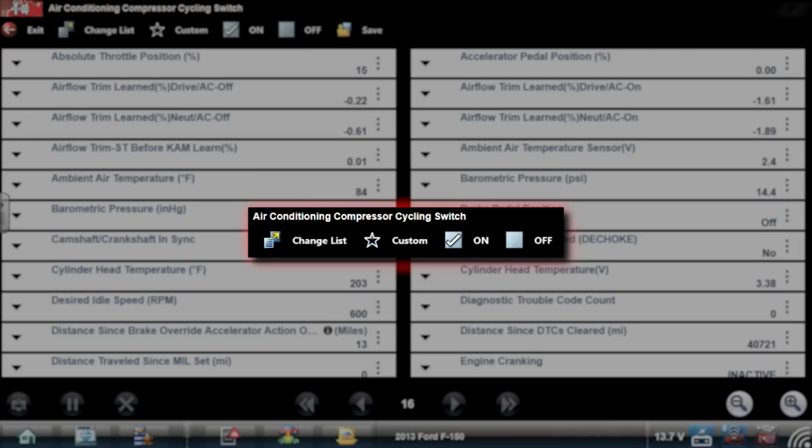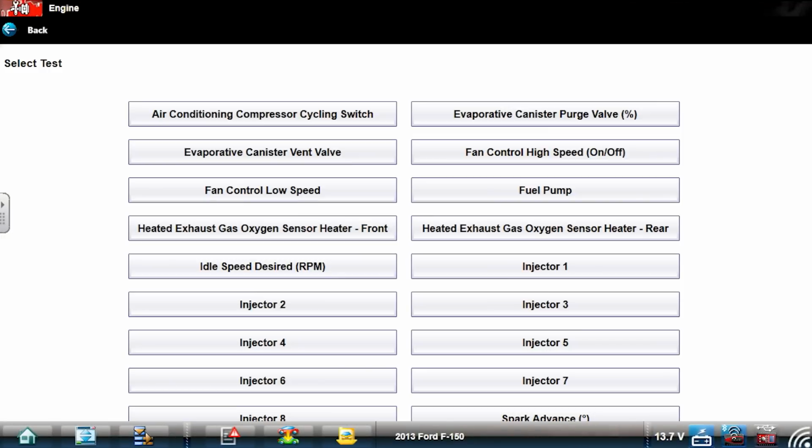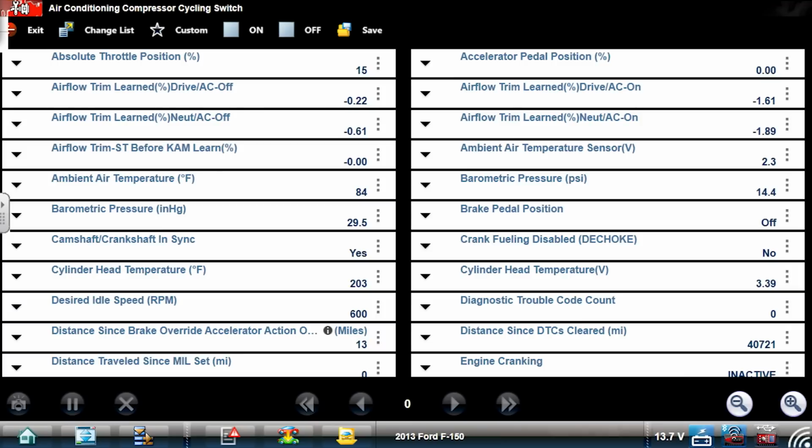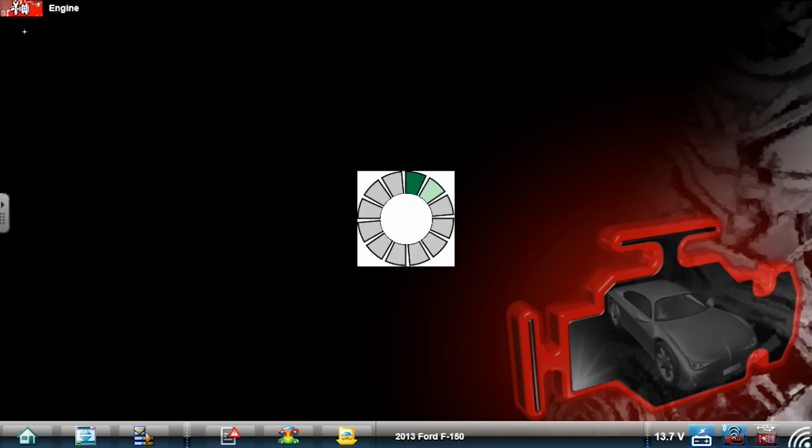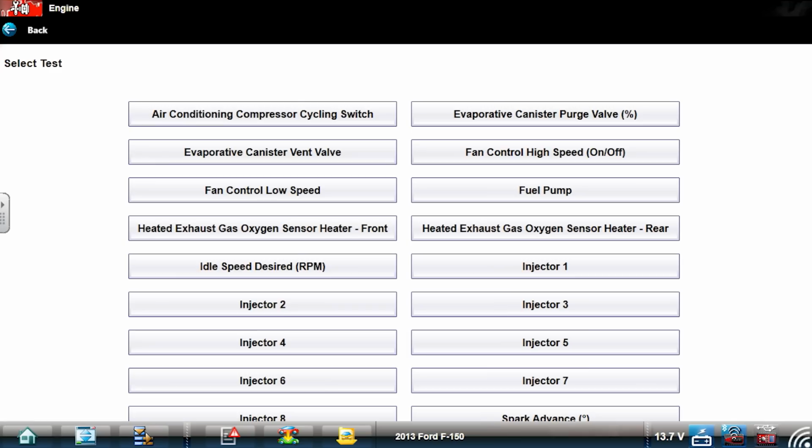I heard no clutch engagement there. I don't know that that's the right PID. Let me go back. I don't know if that's going to be a key on engine off test too. It's just a weird designation for that air conditioning compressor cycling switch. But we already have the info we needed as far as the data parameter goes. What a bidirectional test does is it really bypasses the inputs and forces the output. That did not work either.